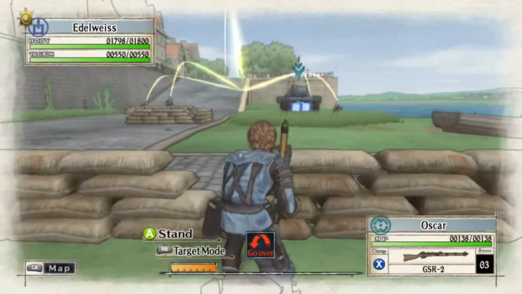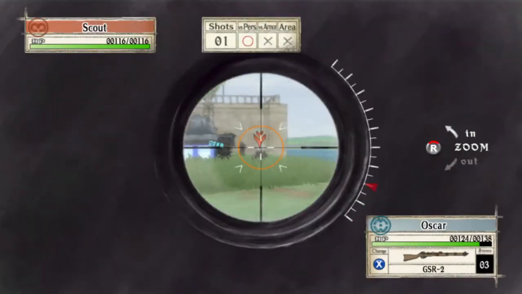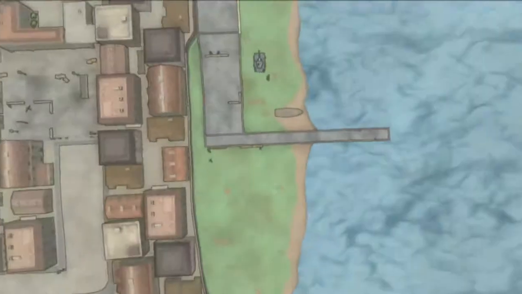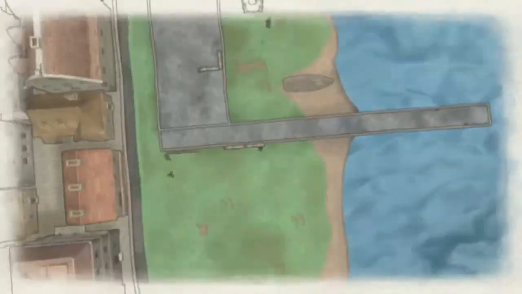So, have to move a little bit and get my sights on him. It's a little bit far, but hopefully luck will be on my side and he will not. Oh, damn it! There we go. Okay, I still have a couple more tries at this. I need a total of 3 command points to A-rank the battle.